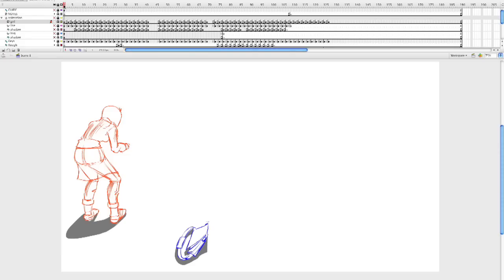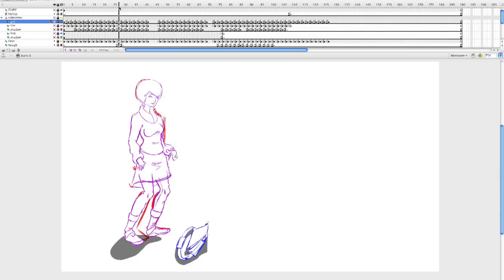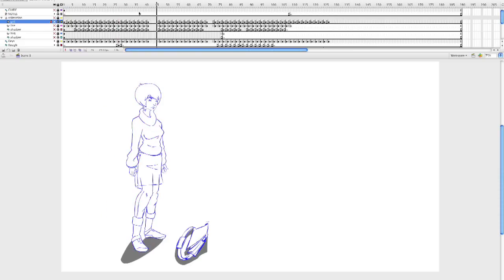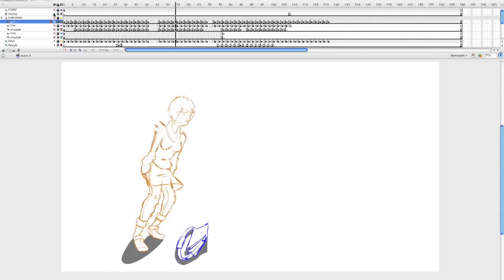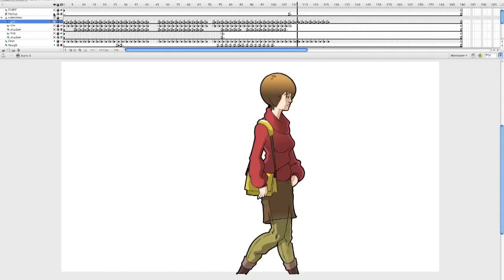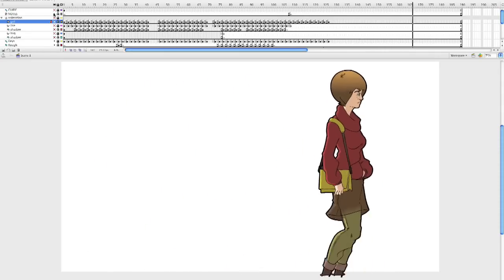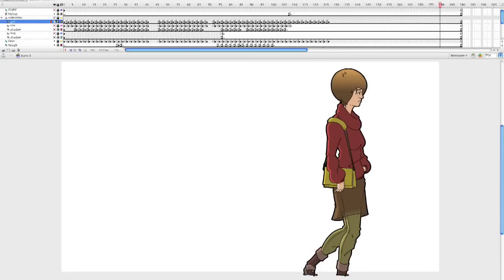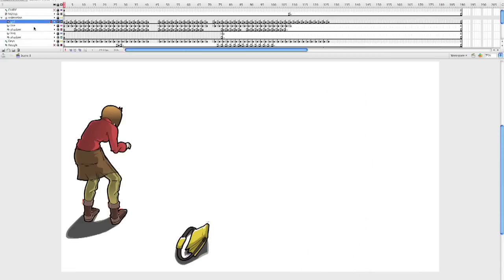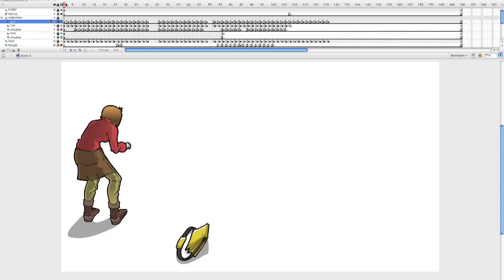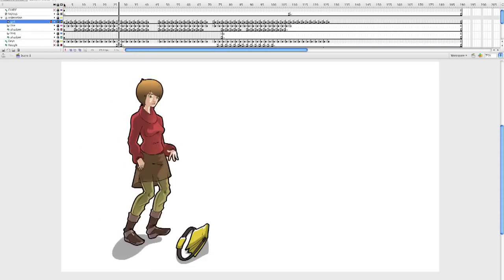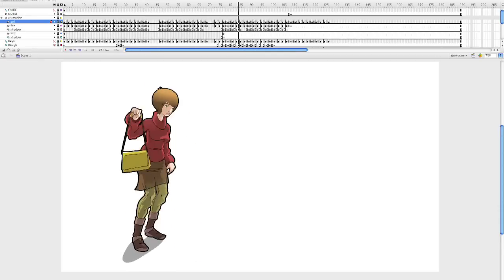So what I did is I worked out the keys and came up with positionings that worked. And let's play it back. That's why the colors are constantly changing, as I was working in different colors to get the effect. And this is what a finished one looks like. So let me show you the whole thing finished. Just make sure all the sketchiness is off. And you'll see this is what the finished animation looks like.